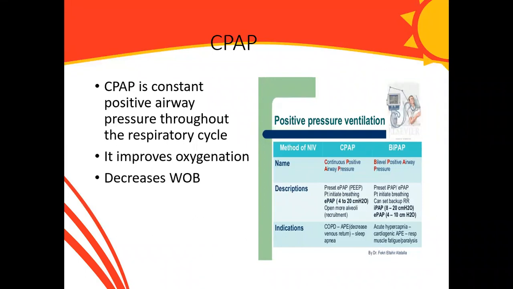So there are different types. We have the different types of CPAP. We can have the BPAP. You can have one level positive pressure. These are the different indications as it relates to it. Most of the time, we have the preset EPAP, where the patient initiates breathing at EPAP and the CPAP machine augments. Then we have the bi-level PEEP where you have both inspired and expired PAP, where positive air pressure is applied throughout.